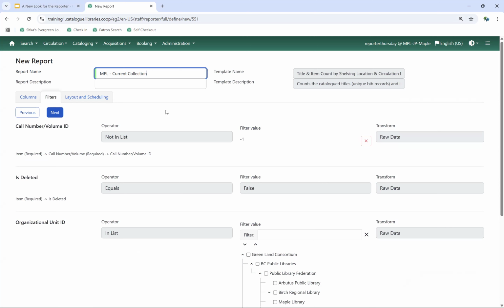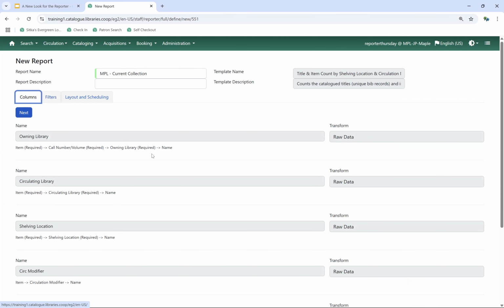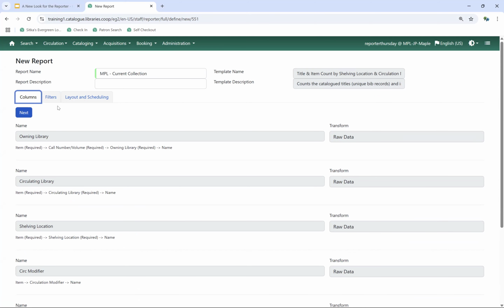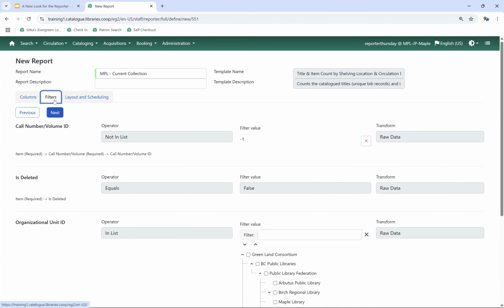By default, the report interface opens on the filters tab. You can switch to the columns tab to see what columns are going to be included in the report. But switching back to the filters tab here, we can see we've got 3 filters for this report. 2 of them are hard-coded.